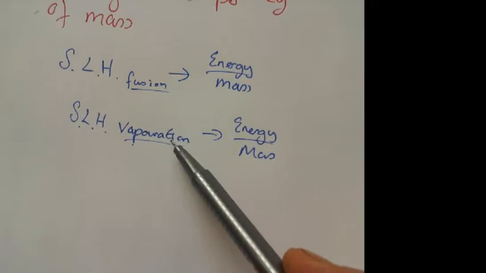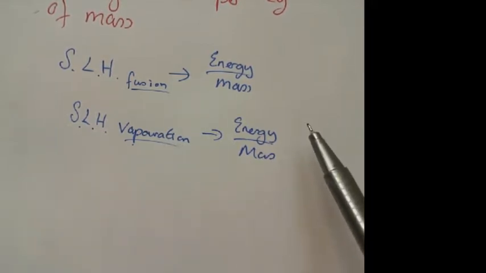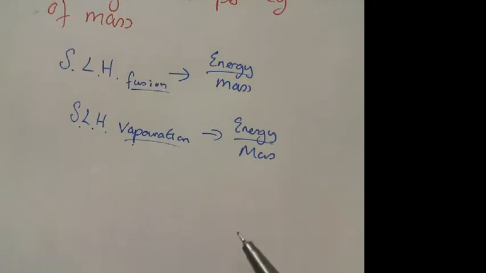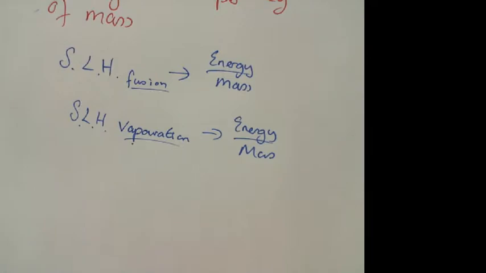And equally, if you want to do it from a gas to a liquid, that's the amount of energy that's given off. It's why steam burns are so bad for you, because if you put your hand in steam, not only do you have the high temperature of the steam, but you also have the latent heat being released when it changes from a gas to a liquid.